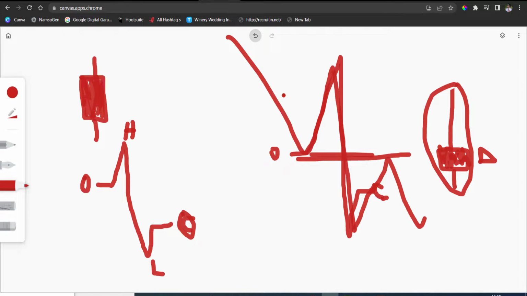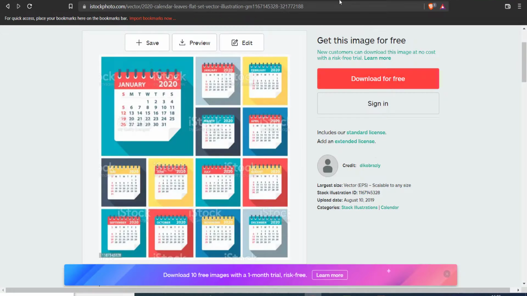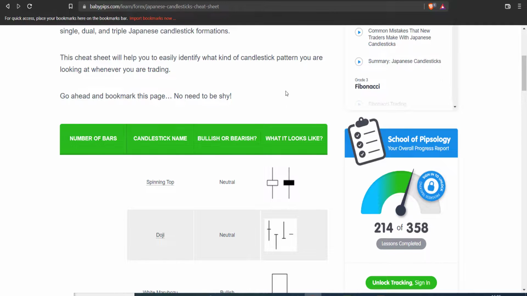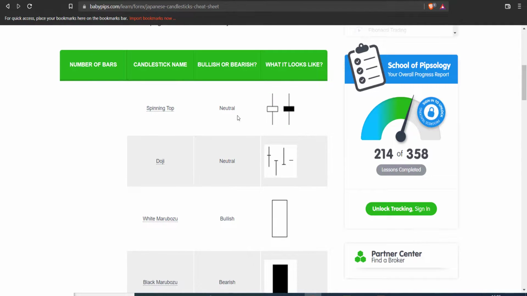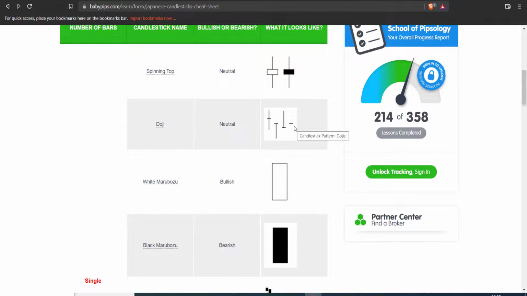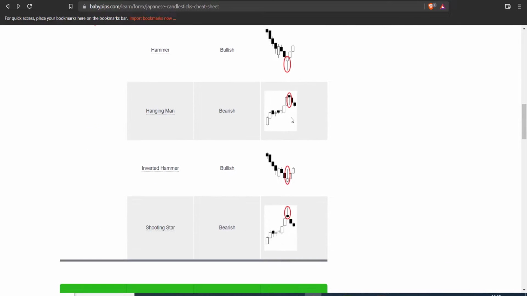So how about candlestick patterns, and how do they affect the live market? Okay, so I'll refer you to a material that will help you for candlestick patterns. You can go to BabyPips. BabyPips is a very good place for you to learn about candlesticks. You can see different terms. I don't use this because when I started trading, I actually followed some of these clichés, trying to understand or trying to trade with the white marubozu, white doji, whatever kind of terminologies that are there.